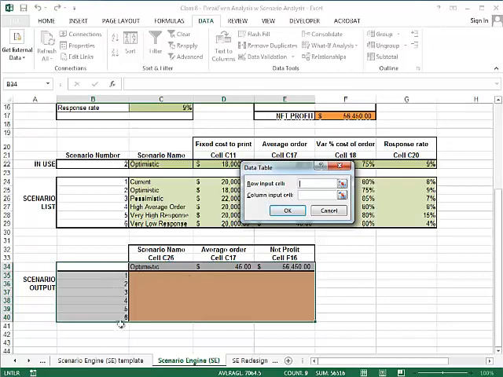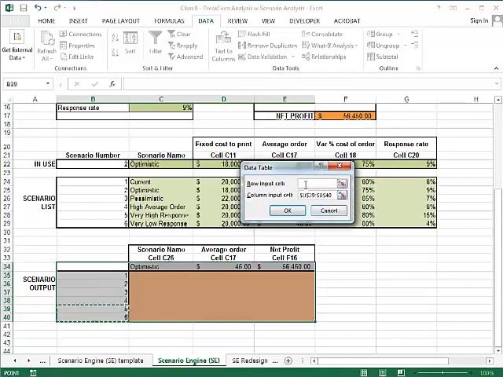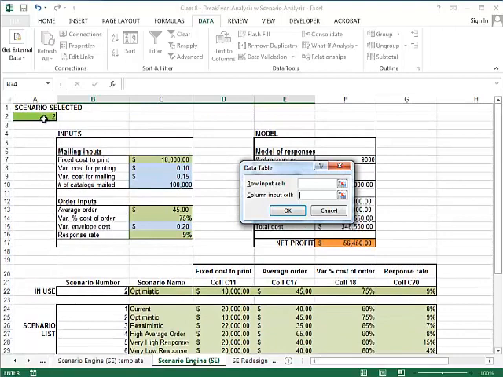Well, I have my inputs in the column, and in the row I have my outputs. So I'm going to go to column input cell, and Excel needs to know each time it picks a value from this column where to put it. And I know that these scenario numbers need to go to A2.